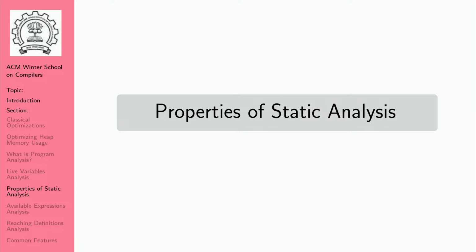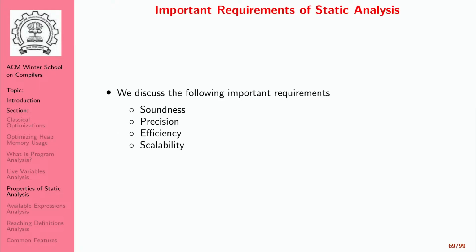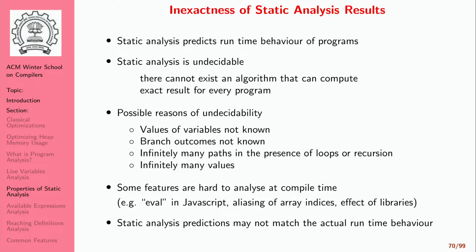Now we have seen analysis, we have worked out some tutorial problems. So we have to talk about these important requirements: soundness, precision, efficiency and scalability. The point is, static analysis results are going to be inexact because static analysis is undecidable. And as we said, undecidability means there cannot exist an algorithm.